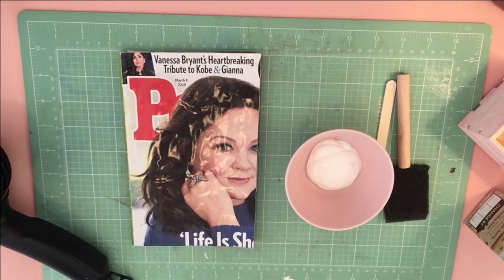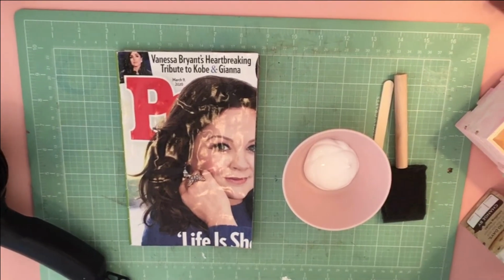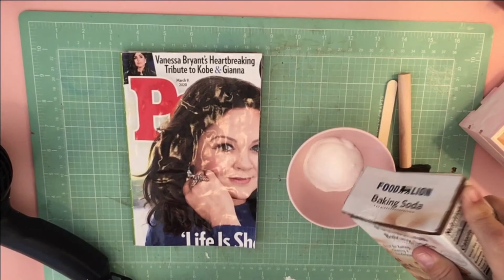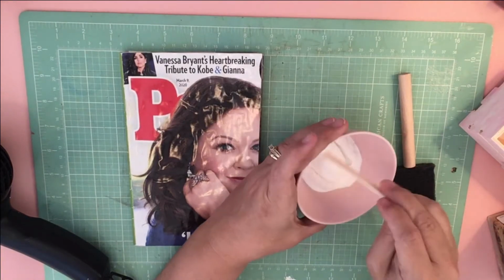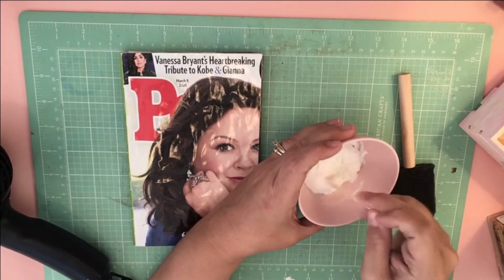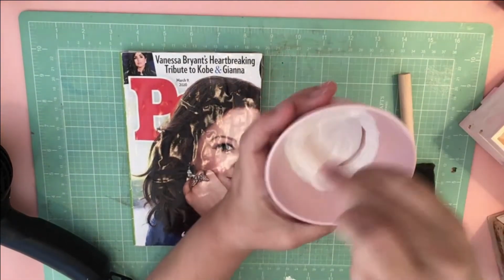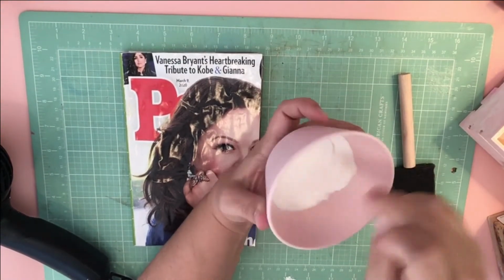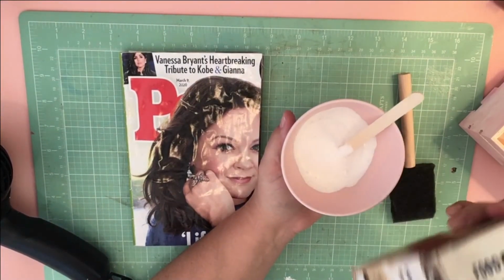I personally have never bought gesso. I've never worked with gesso. I've looked at gesso online and I've seen people make their own gesso and it looks pretty much like what I'm making, but this is how I bake. I don't measure anything. And for people who want measurements, I'm sorry. I really am sorry. I can tell you it's about 4 parts paint to about 2 parts baking soda and maybe 1 part glue.